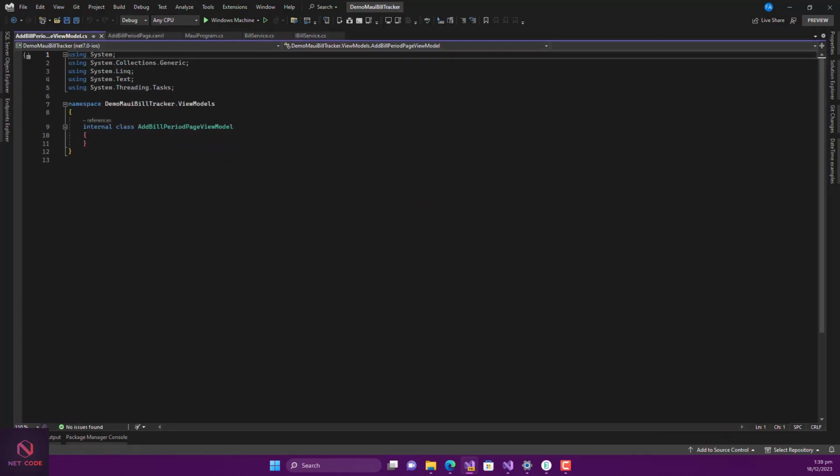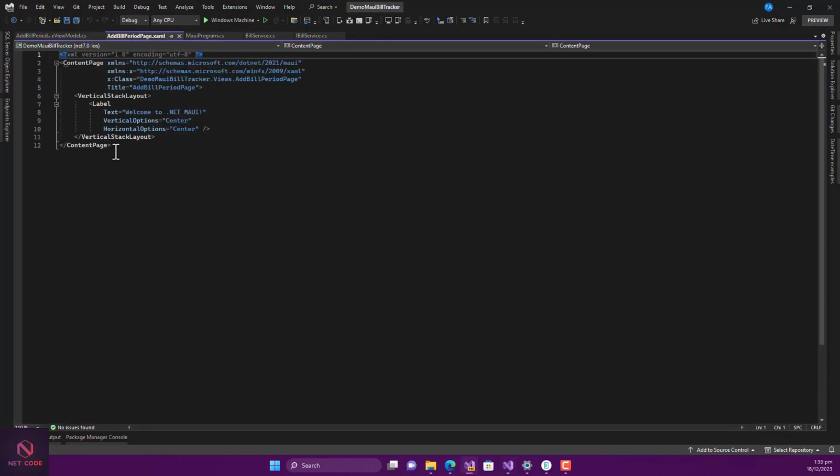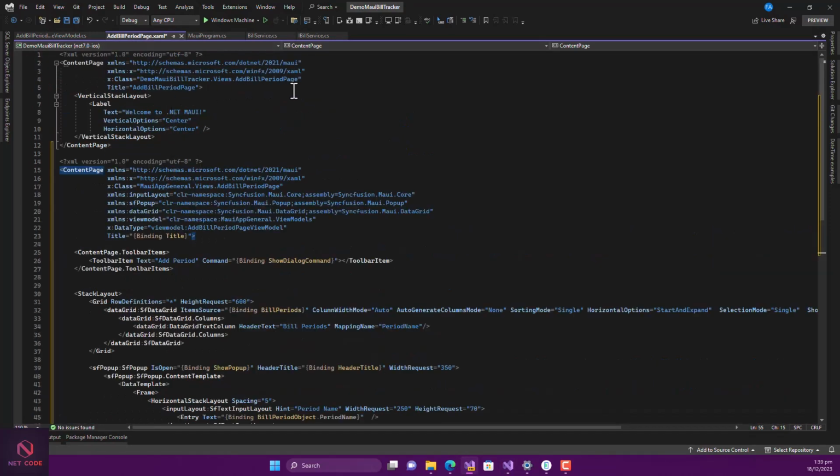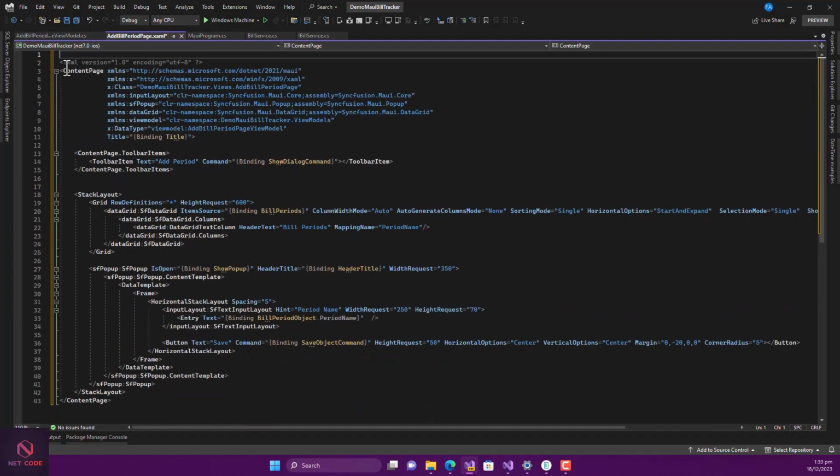So when you come back to the add period page, we want to just use, let me just grab this, and in here I'll just paste this, and what I need here is the namespace. So I'll just cut that and replace it with it. Okay, I'll just copy these and I'll change the references. That's all. I can just clear this off, and now we have that.